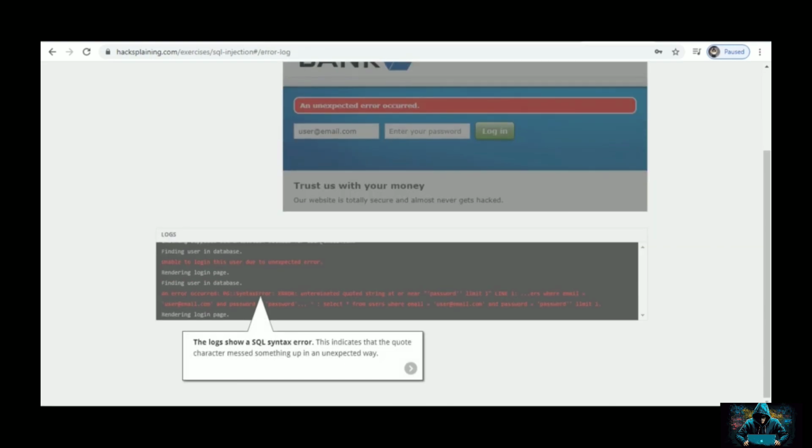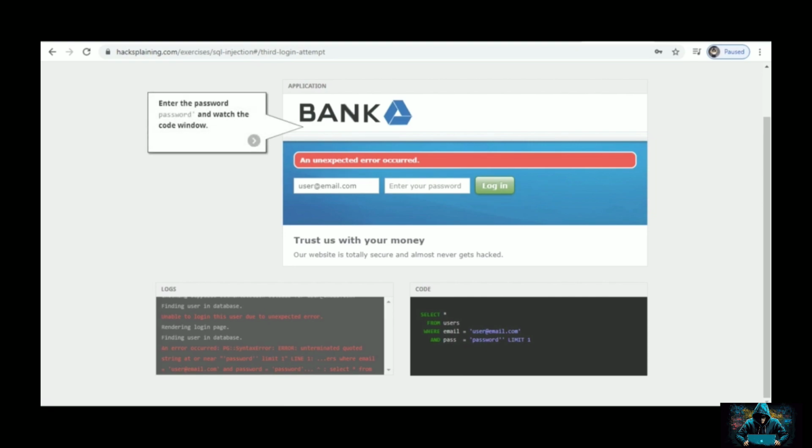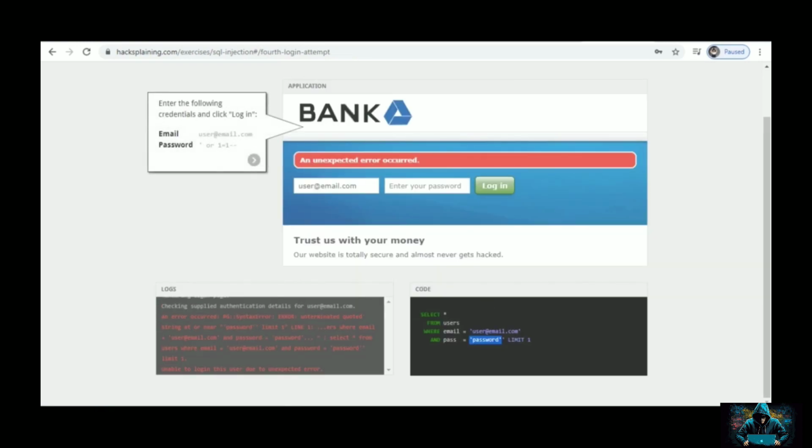This is what we have added at the place of password, due to which the syntax error has occurred. So let's see this clearly. It says there is some syntax error, again. Here is the code window they have made for the user's understanding. So let's look at the code window closely. At the place of password, I am going to again type password and then one extra quote, to do the early closing of the query. Let's see what the meaning of early closing is and what I am trying to say.